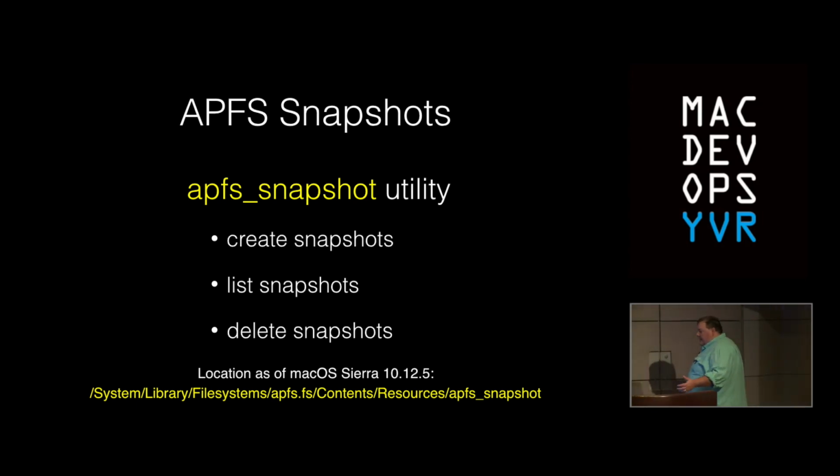So as mentioned previously, APFS includes the ability to create snapshots of the APFS file system. And for those not familiar with this, a snapshot is a read-only instance of a file system on a volume. So snapshots can be used to make backups work more efficiently and also offer a way to revert changes to a given point in time.